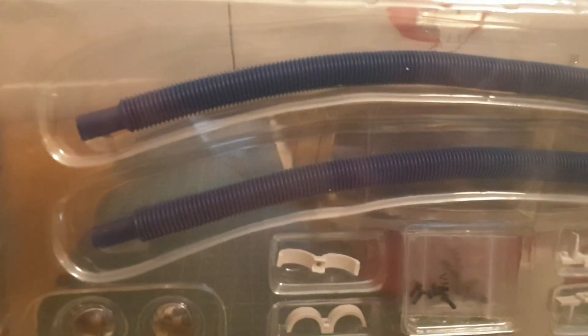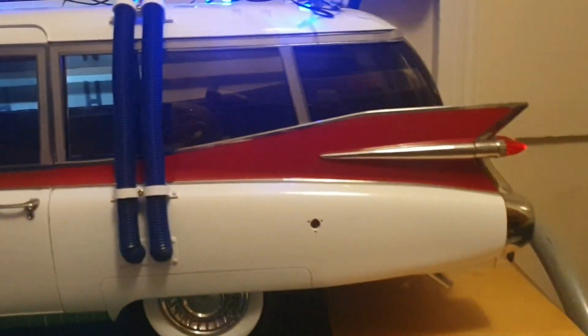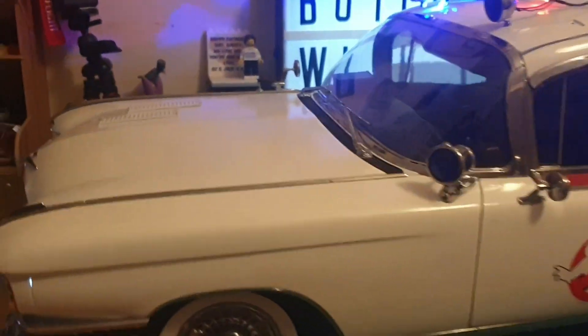Now comes the hard part. Here's everything we get in stage 121. We get the fairly iconic blue pipes that travel on the side of Ecto-1, our wing mirrors, the pipe holders, and a bunch of screws because this is the part where we put it all together. We're going to prepare the chassis for installation — we have to unplug all the wires and get it ready. This is going to be rough. It was bloody difficult but it's done. I'm sorry I couldn't film it all, but the reality is that took hours. I had to get my son to help. Got the wing mirrors on.